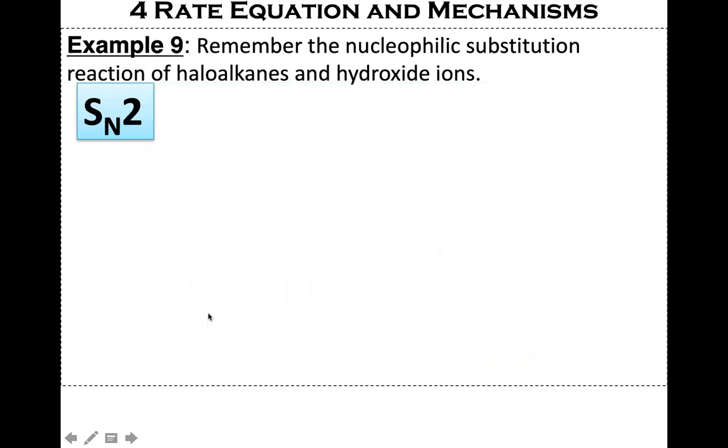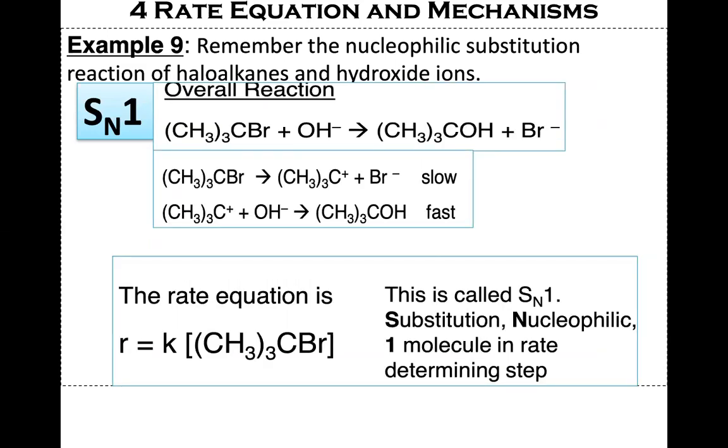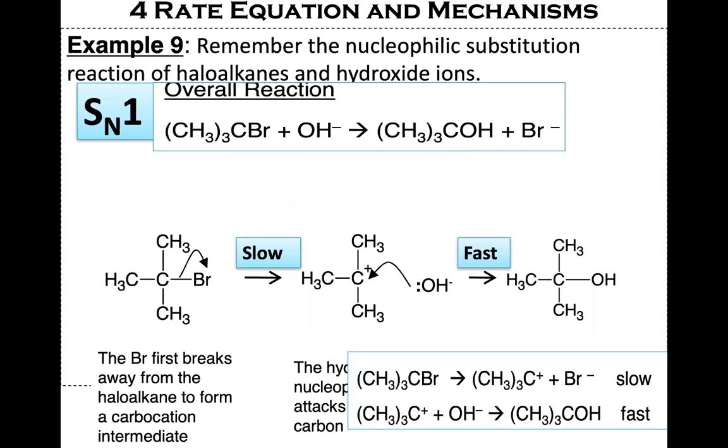One thing that I forgot to mention is that in mechanisms, you will see intermediates. The intermediate in this case is this carbocation, (CH3)3C+, okay? We call it a carbocation, but the intermediate will later on be used up. You can see that the intermediate reacts further to form the product. If you add these two steps up, the intermediates cancel each other because they are present on both sides, one on the left, one on the right.